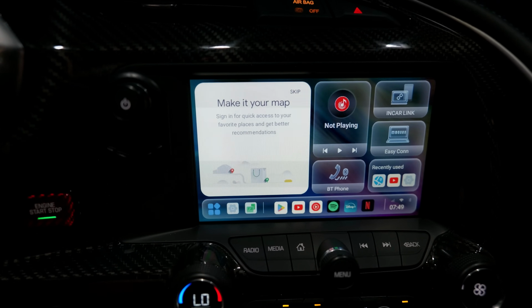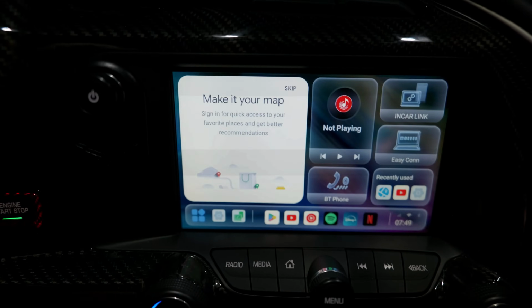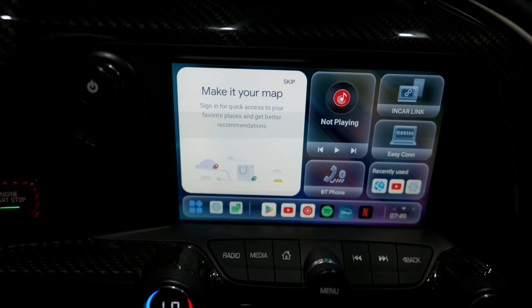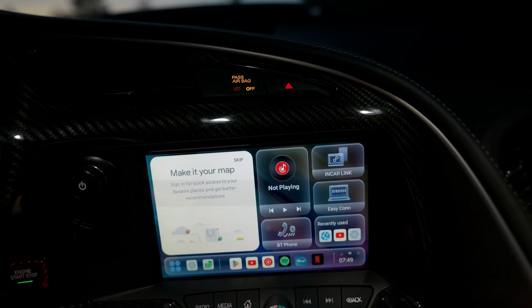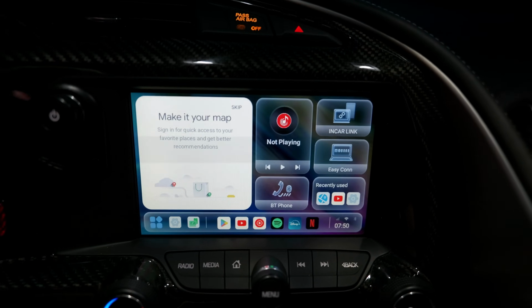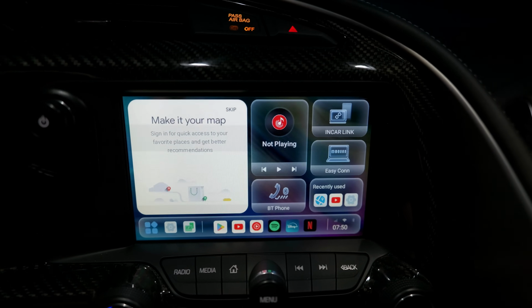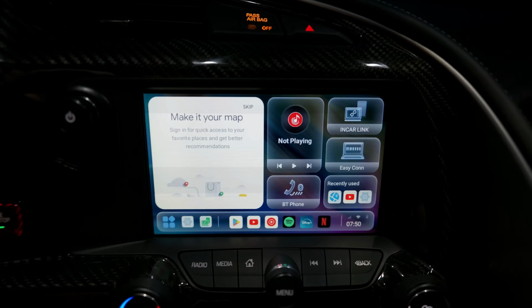It also has a SD card slot, so you can add all kinds of apps and everything to it, because this is running Android right now. I haven't even connected this to my phone yet, by the way. So I can do wireless CarPlay with this just by selecting the CarPlay button and moving right past this. So really, really useful, especially if you have a C7 Corvette of any generation, because none of them came with wireless Android Auto or wireless CarPlay. This will do it, and it will also give you the functionality to watch some movies on long drives.